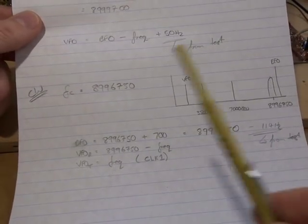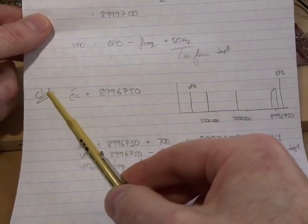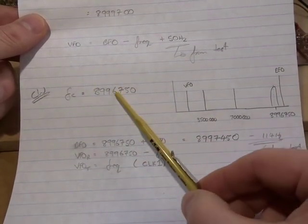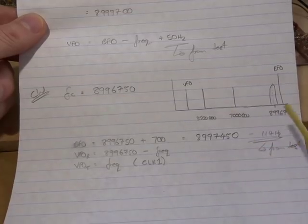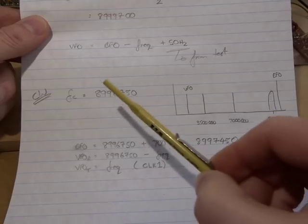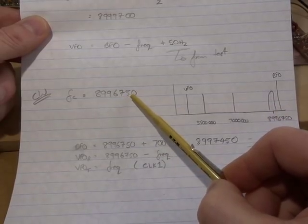So for the CW filter, a similar approach, but a little bit different. So the center frequency for that tight CW bandpass filter is 8,996,750.